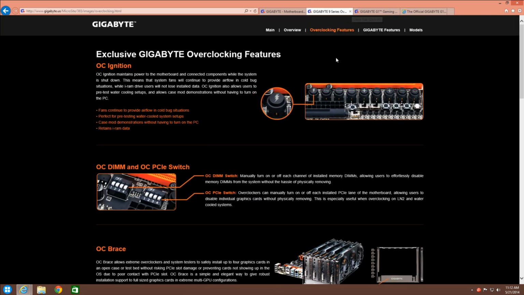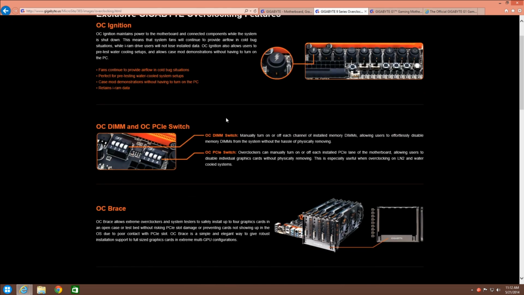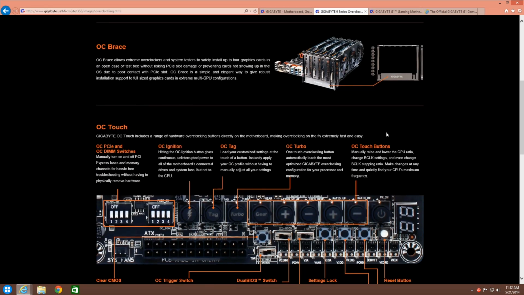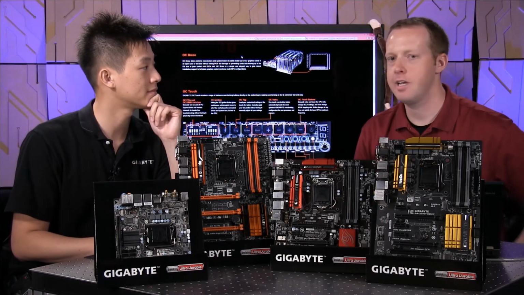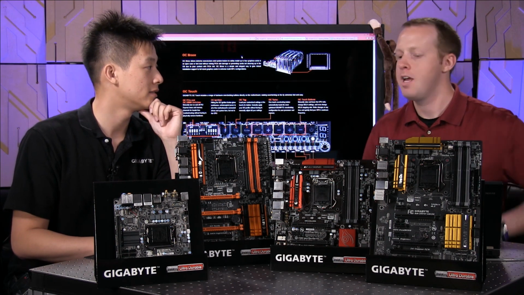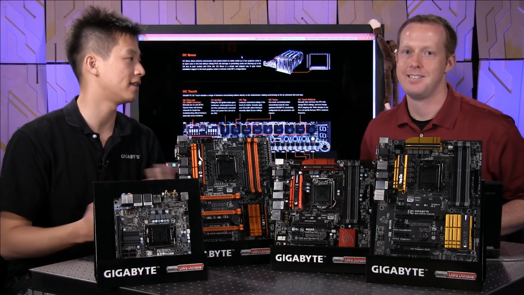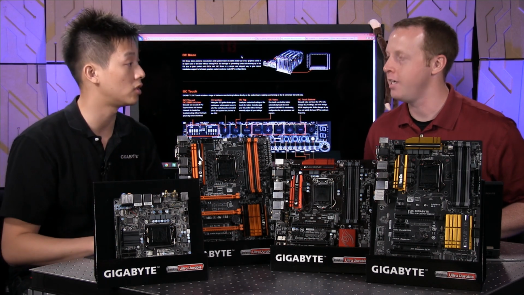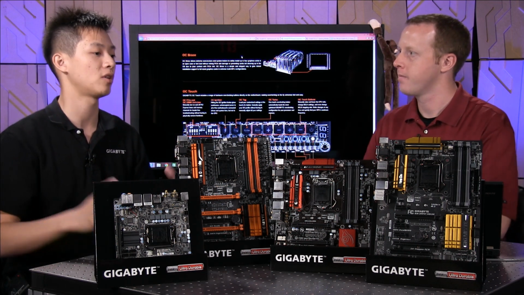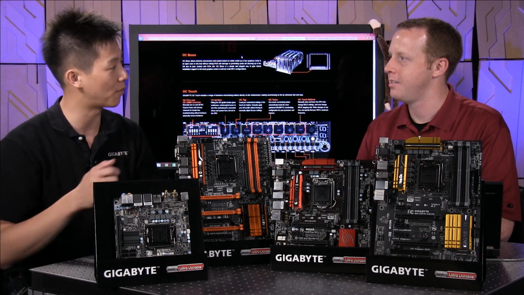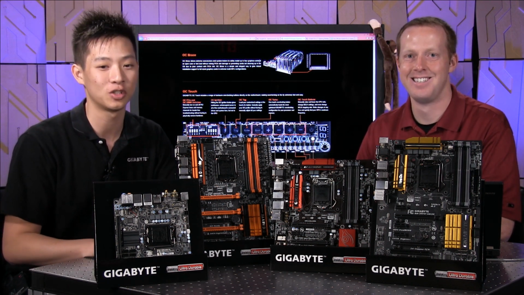Okay. Moving forward, we have our OC. So our overclocking, we talked about features like OC Ignition. We have the DIMM switches for our PCIe, as well as our DRAM. We also include an OC Brace if you're doing out-of-the-box or out-of-the-case test benches. You can actually use this to stabilize your graphics cards. When you have four-way Crossfire or SLI working, obviously you want something to keep all those graphics cards from snapping off at the PCI Express. Right, and we've actually had some issues before where that happened. So this is a really good solution for those trying to figure out how to keep it stable rather than taping it up or propping it up with something. So this is definitely a good choice.